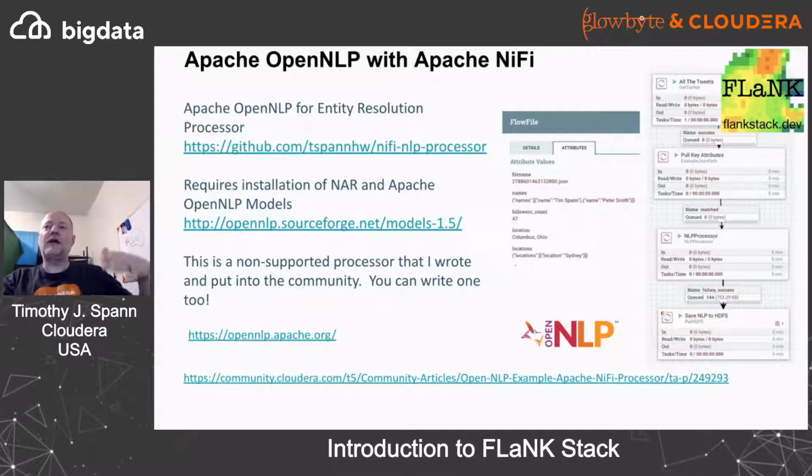And then you can pull out all these attributes that have things like the entities in that text and use them for something. I could use it for queries. I could use it for routing. I could add it to the data, or I could pull out all that metadata and have that as a separate stream of data. So I can have a table where I populate it with my real data and then with this created metadata.